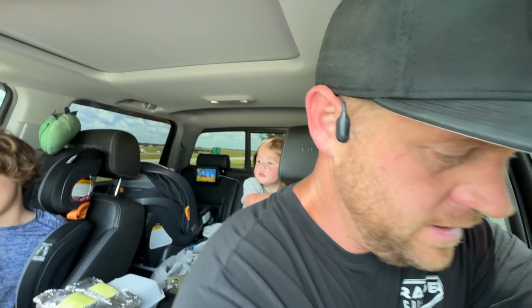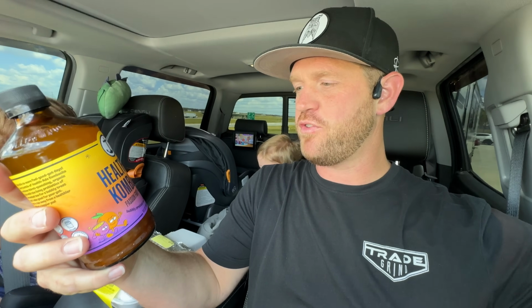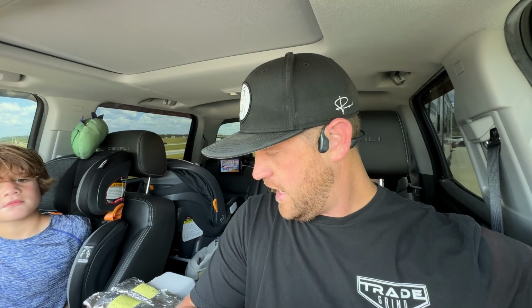All right, so I walked out of there spending a lot more than I anticipated, but we are set up for the trip. We've got all kind of good snacks, beef jerky, brisket, and we also have treats. And some drinks. One of my favorites, kombucha. This one's a passion fruit and tangerine. I love this stuff. I'm ready to chow down on some brisket.